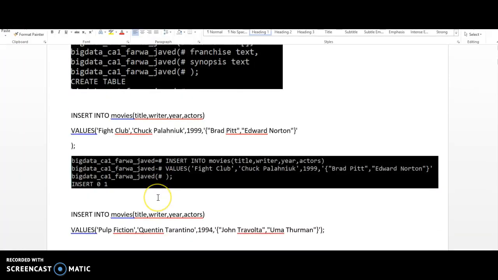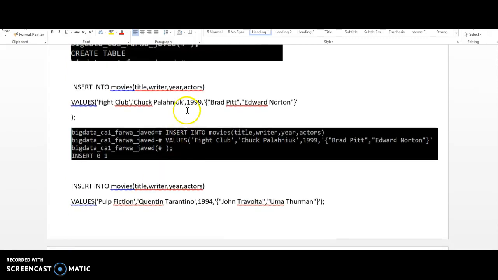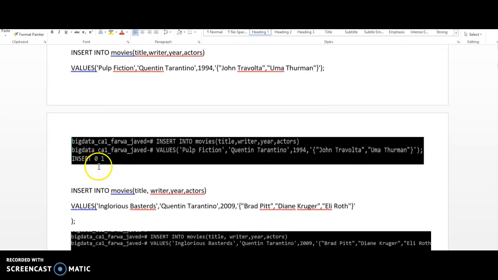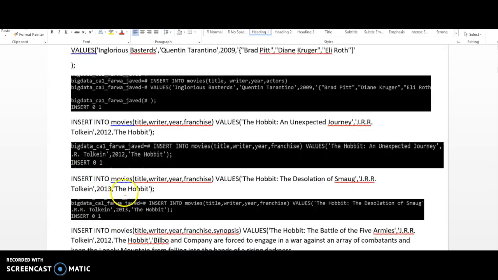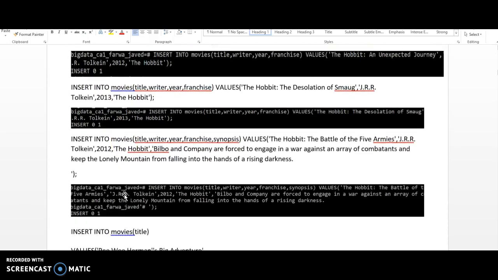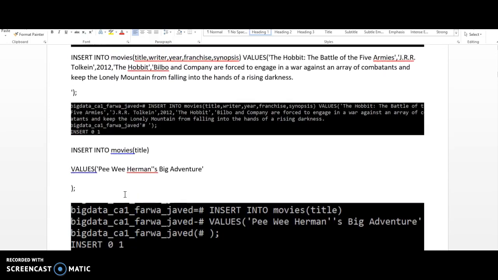Now to see the results of this, each time I inserted something, I can see that it has been successful by this insert. So these are all the inserts.